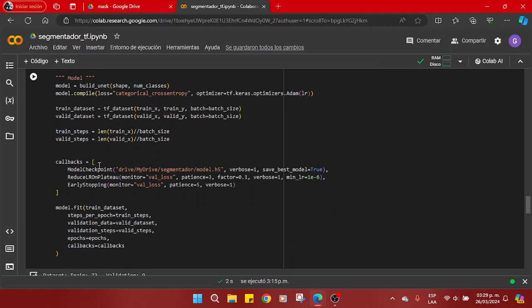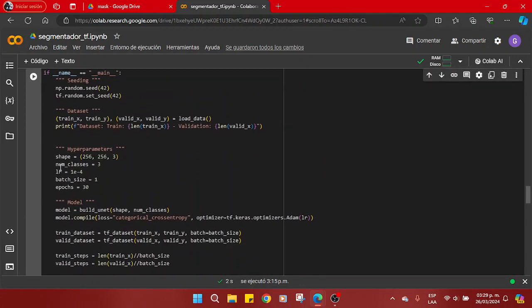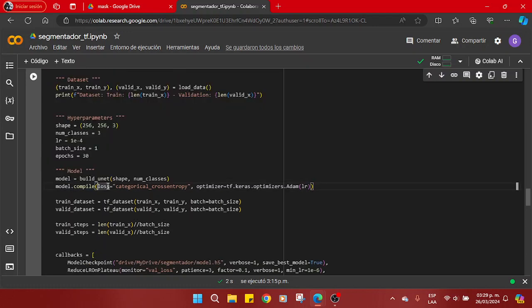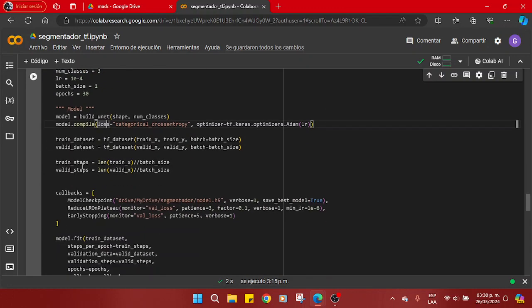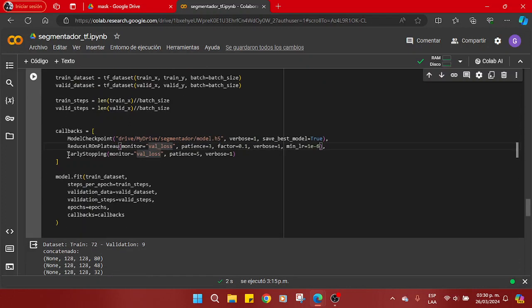We can see here the hyperparameters. We need to define the loss function and the optimizer we're going to be using. And for example, we define callbacks: one for defining the path where we're going to save the model, and one to do early stopping.